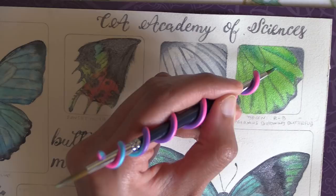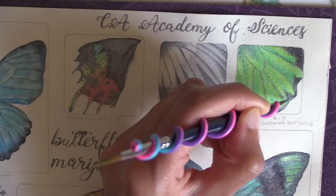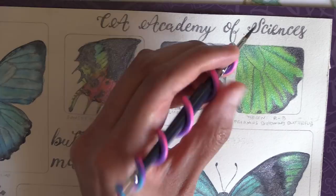The Comet Moth, of which I show a yellow wing portion near the bottom center, is another showy Madagascan moth and also endangered in the wild. It's one of the world's largest silk moths — the male has a tail span of 20 centimeters. Because it's from a rainforest, the cocoons of its caterpillars have many holes in them to keep the pupae from drowning in the daily rains. The adult moth, like certain moth species, can't even feed, and only lives for four to five days.